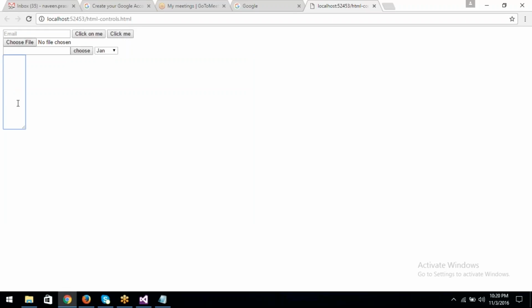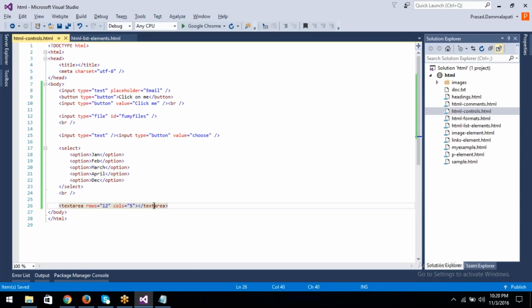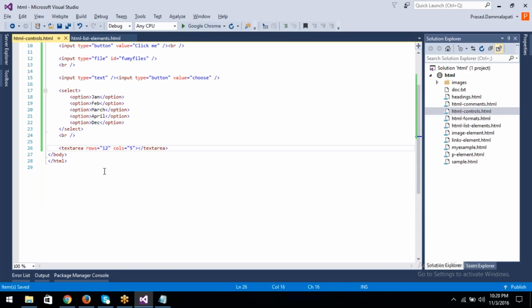So this is the 12 rows height and 5 columns width. Like this we can resize the text area control.